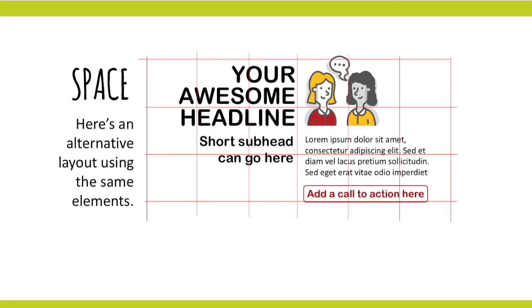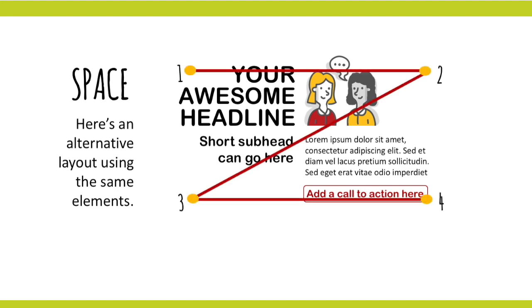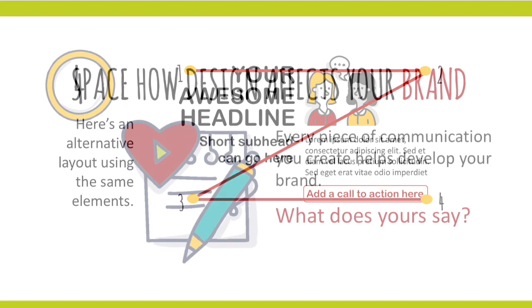Let's look at an alternative layout that still follows the Z. Scan the layout. Does your eye go to the headline and then the image of the women talking? After that, it should go to the next level of information from left to right, ending with the call to action button. See the Z? It doesn't follow the Z exactly, but the elements follow the flow of the Z.